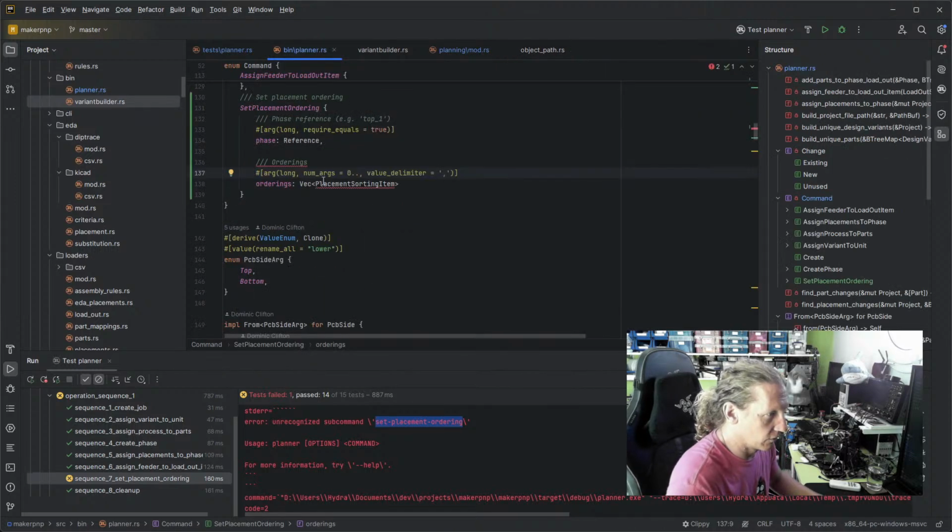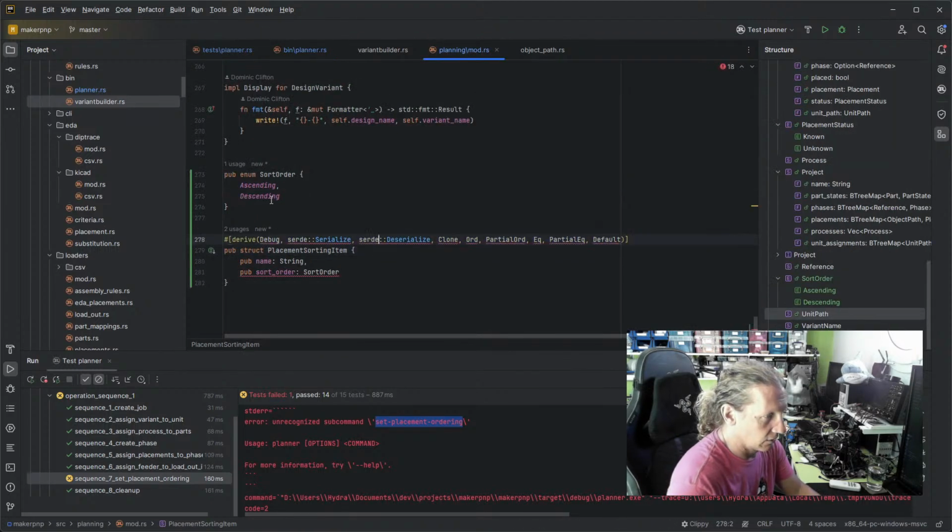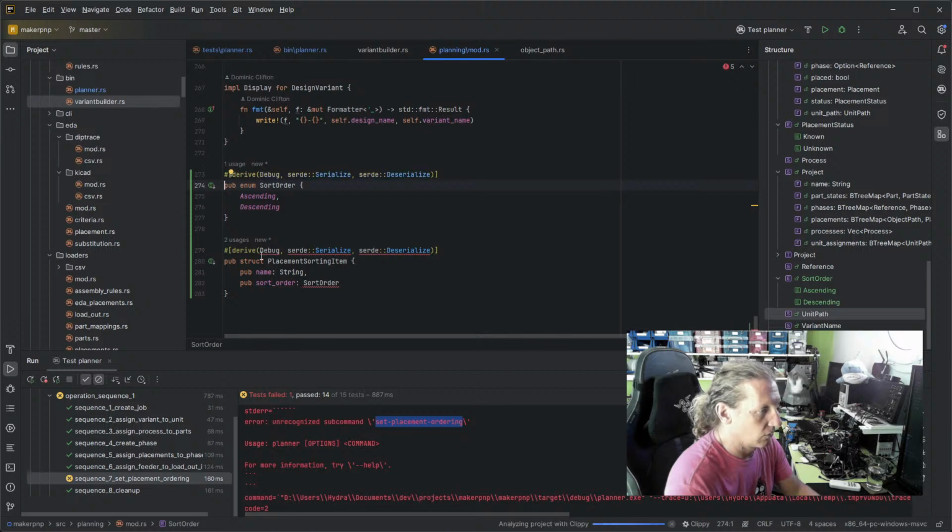So we know that it needs to be able to be serialized and deserialized. So we're going to need this. I don't know about all these things, so we're going to get rid of them. Right. This doesn't have debug or serialize or deserialize, so we're going to need those. And I think there's some stuff that you need to futz around with for enums when you're trying to serialize stuff.